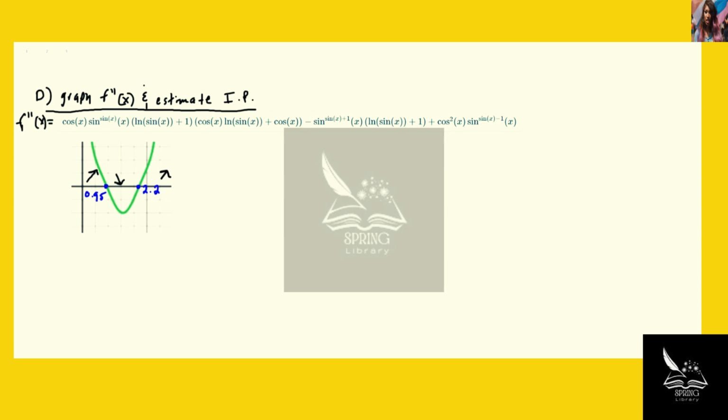So we know that at 0.95, we will have one, and about 2.2, we will have points of inflection. But then again, we're going to need to add plus 2 pi k to all of our answers here, because of the periodicity of this. And so just remember again, this k is just an element of the integers.